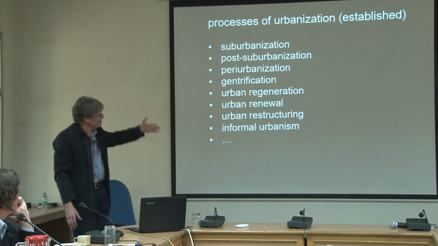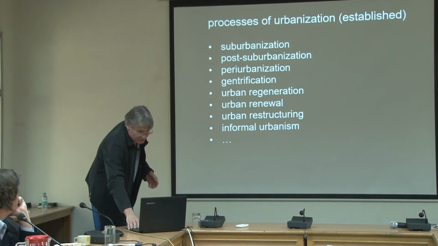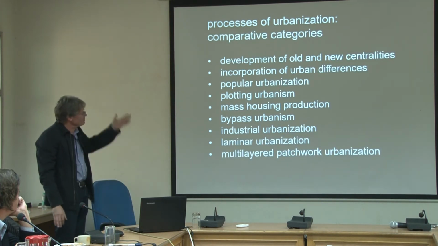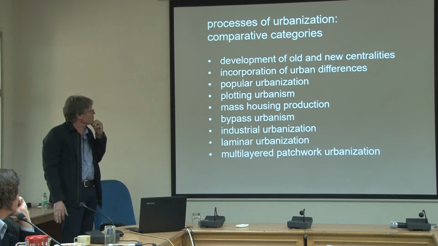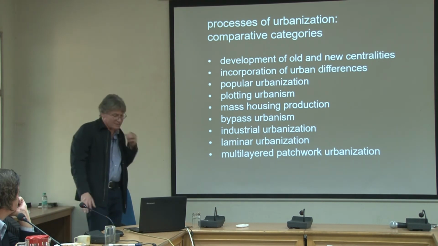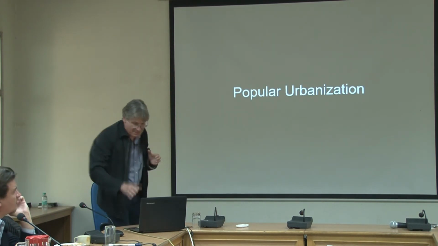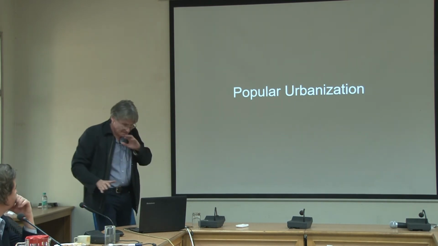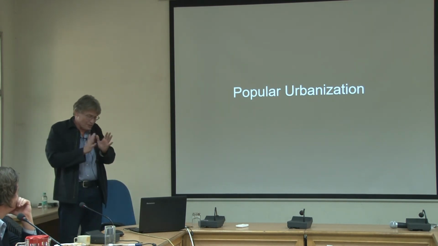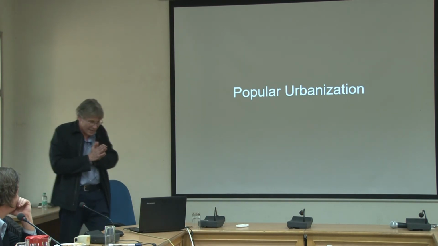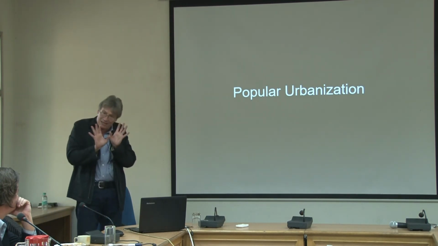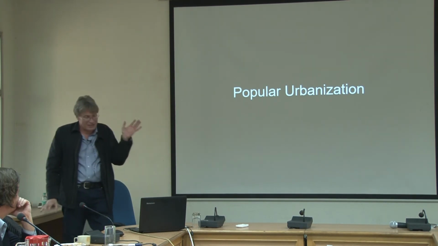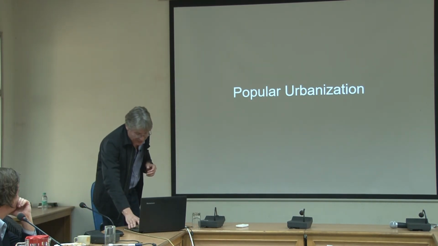urbanization. So here we have part of the list of existing processes, and this one that we somehow developed through our comparative method. I don't know how much time is left, but I try to show you now three. We can discuss later. It's just a kind of overview of what came out of that. And then we can maybe discuss it in more detail if you like.